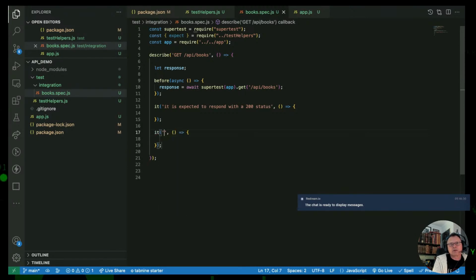Secondly, I will want to write a test that it should return JSON, right?